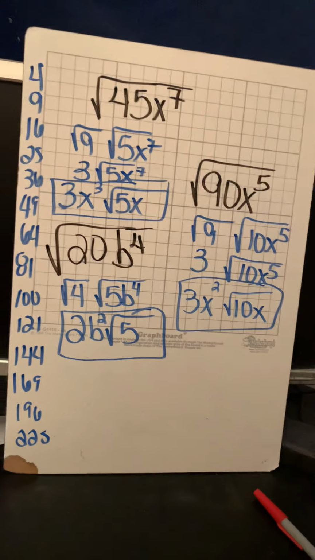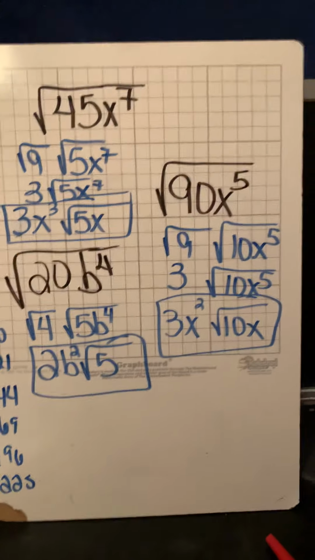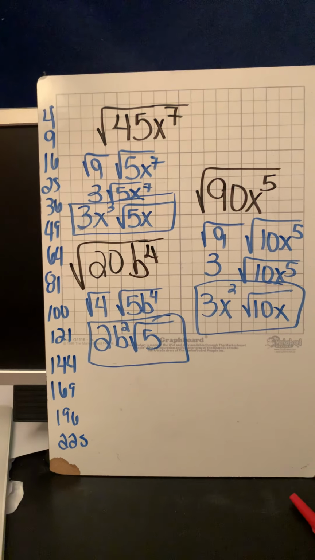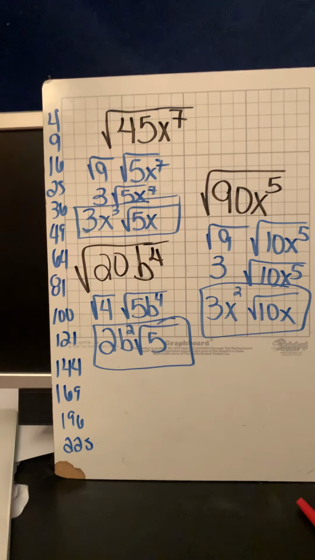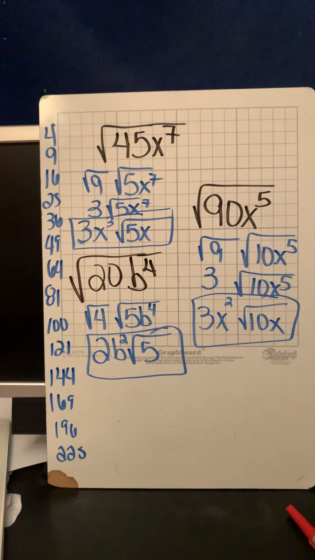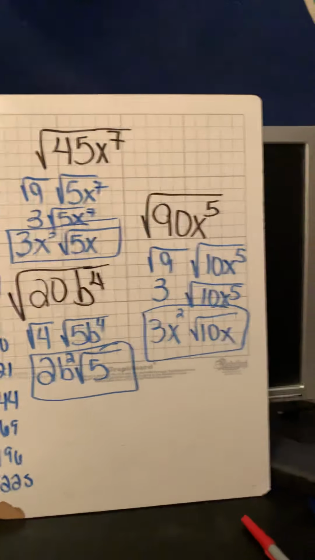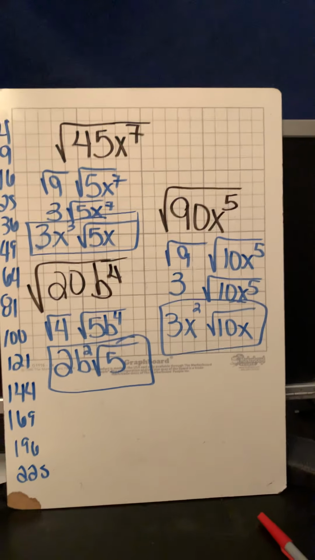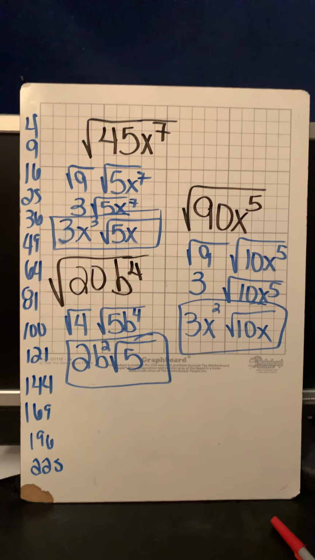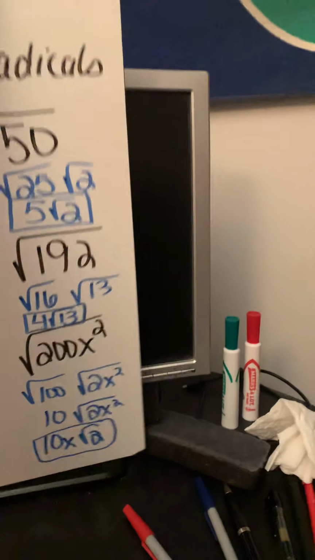So there's your first initial go at simplifying radicals. Yes, I understand this is going to be a little bit more difficult concept. But you're going to be doing a lot of simplifying radicals in the future, in a lot of your math classes. And if you don't believe me, ask any of those geometry kiddos or any of those Algebra 2 kiddos that I have this year. We simplify radicals all the time. So here's your first initial try at it. I'm not going to assign very many problems. So there it is, simplifying radicals 101.